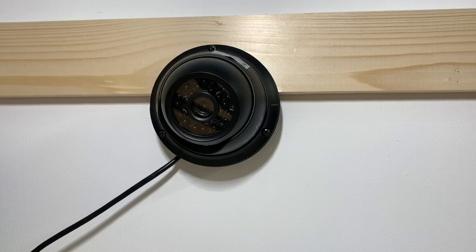What the system comes with is four of these cameras, which have got plenty of cable with them for what I needed, and I've been able to fix them in situ to the supporting piece of wood that's going to hold the next level. As I say, there are four of these. This all came with the kit. I didn't need actual recording. You can add that onto this kit, but I found this was pretty reasonably priced with a monitor, the base unit and these four cameras off Amazon for a very reasonable price.